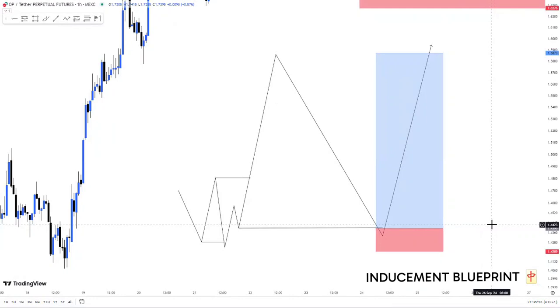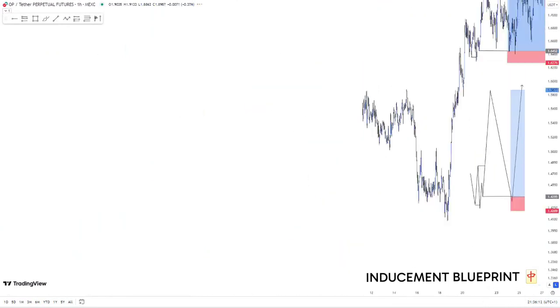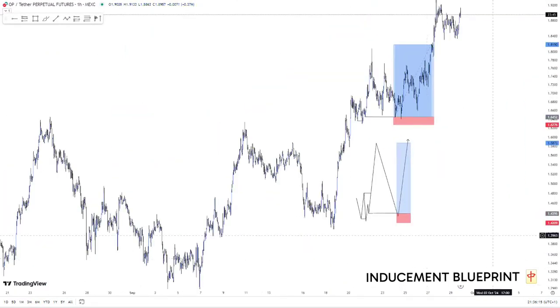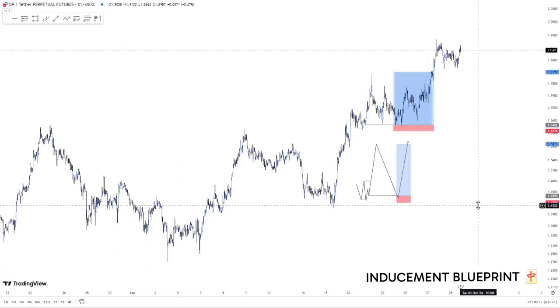Another thing you guys need to note is that you need to apply these entry models on your trend. You shouldn't be looking for a sell QMR model in a bullish market or a buy model in a bearish market. Are you guys getting me? Currently the odds are bullish, because you can see consecutive breaks of structure to the upside, upside, upside. In a case like this, you're looking for your buys. Maybe our next session should be on trend, especially on trend. Yeah, our next structure should be purely on trend.